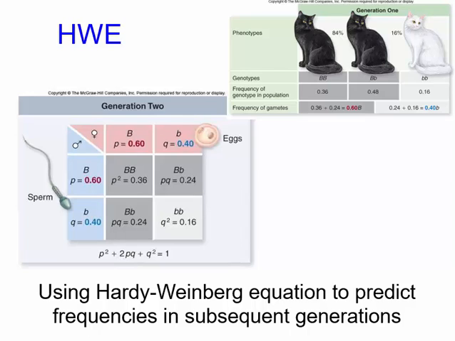So we can use this to predict what's going to happen in future generations given a known frequency of particular alleles. Or we could say, well, here's the frequency of these alleles, and our expectation would be that, say, 16% are these white cats, 36% are homozygous black cats. And if our sample actually differs from that number significantly, something might be happening in that population that's pushing the frequency of those phenotypes really away from our expectations based on allele frequencies.